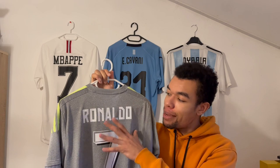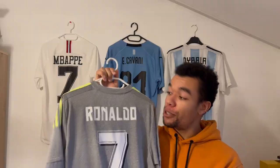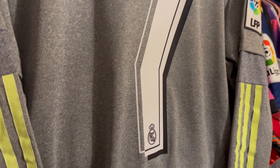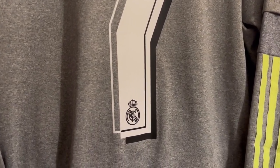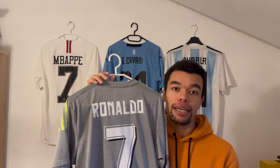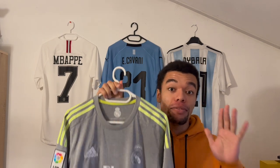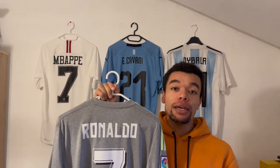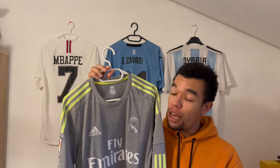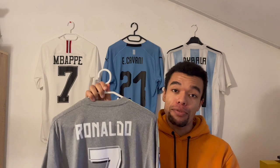On the back I had to get Ronaldo number seven — not only because the style of this nameset and font looks very nice, but also because Ronaldo was in his prime during this season. This shirt reminds me of his amazing goal versus AS Roma in the Champions League, and also the season in which they won the Undecima — their 11th Champions League title. I expect Ronaldo long sleeve shirts to be very popular in the future because Cristiano Ronaldo is one of the greatest football players ever.